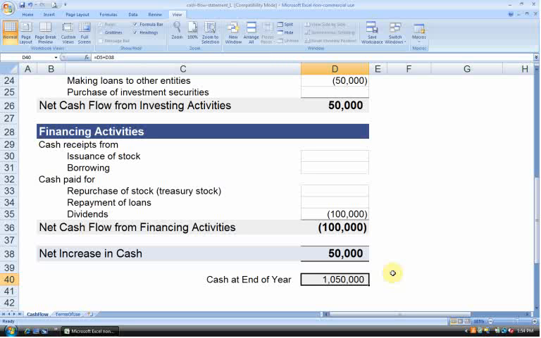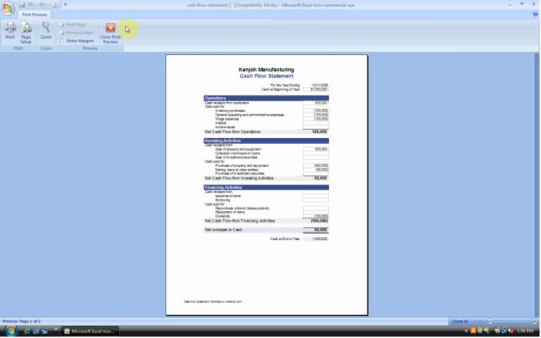One thing that I'd like to show you, which is common to all Vertex42 spreadsheets, is that this spreadsheet is very printer friendly. You can see here that everything fits very nicely onto a single page. Very easy to share with your business colleagues or with whomever else you need, and easy to print out, obviously. So this spreadsheet can be found on the Vertex42 website.